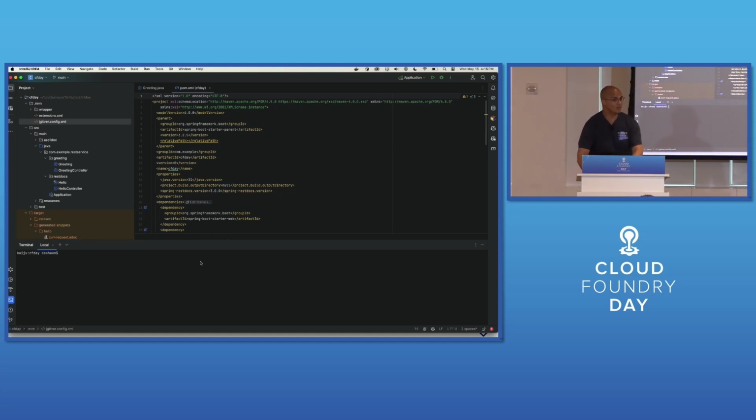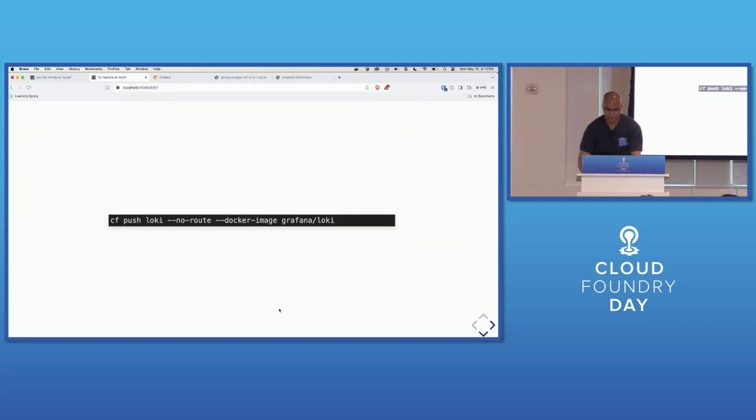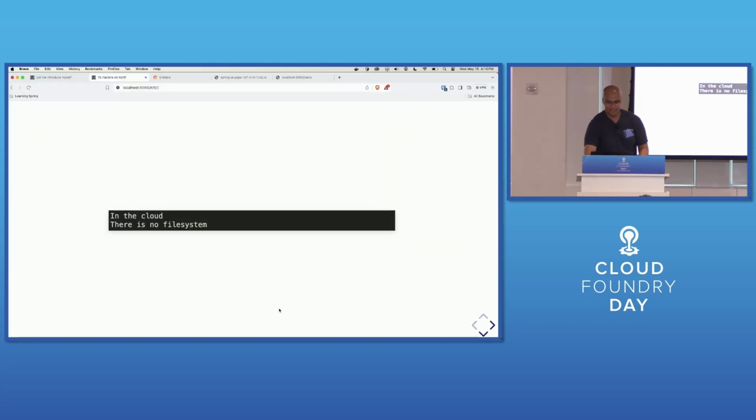These kids, they don't know how good they've got it. So, yep, back in my day. In the cloud, there's no file system, right? These are just considerations. Again, it's not like, hey, there's no file system. It's just that for a 15-factor app, these are the things that we're thinking about.